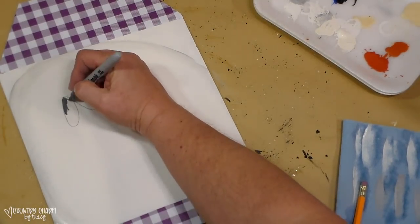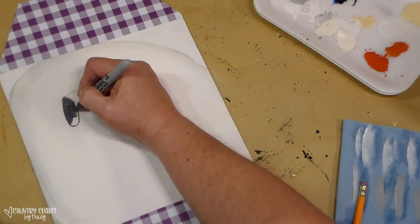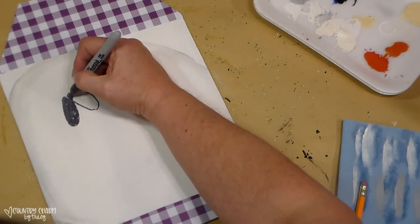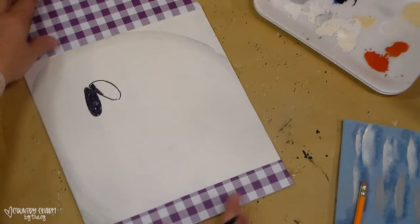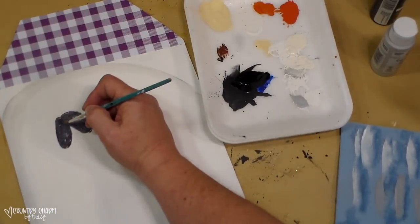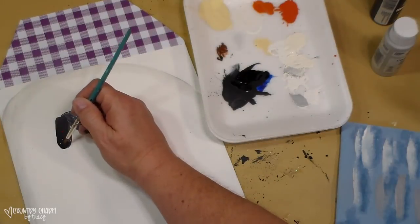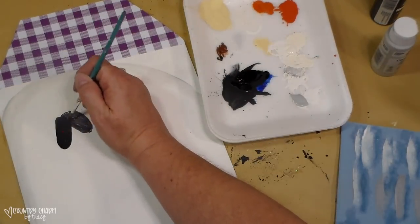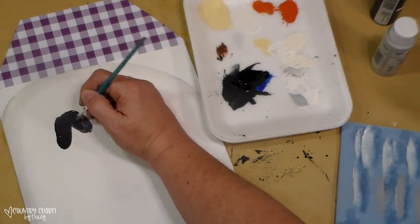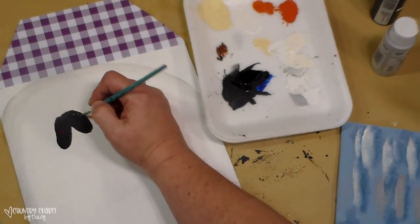I like the almond shape for my eyes, and so I usually start out by penciling them, just using a pencil, and then I'll use my black Sharpie marker to color them in. Then I'll go back again and add some black paint. Over the years, I have found different techniques that work for me. Usually I do the almond shapes where they touch at the top, and then I make my cute whimsical faces like this.